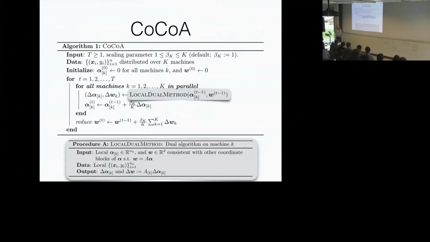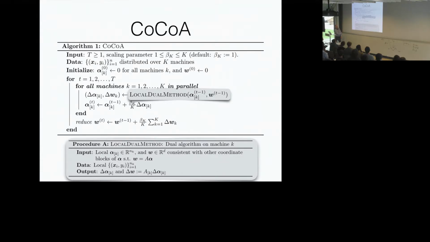And so here is the overall method. This has now been implemented in a bunch of open source projects. So you will find it inside of Google software, and Apple has used it, and so on. But really, it's extremely simple. It's just a kind of naive parallelism where there's an adjustment of the dual parameters and the primal parameters on the local machine using any local dual method that you like. Then you adjust the dual variables there, and the reduce step is just to bring everything together and do averaging of the weight vector. Okay?